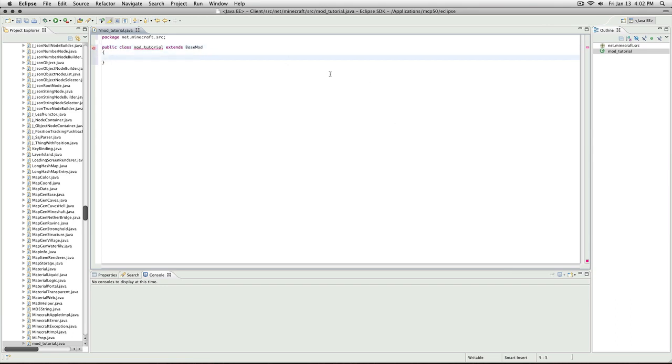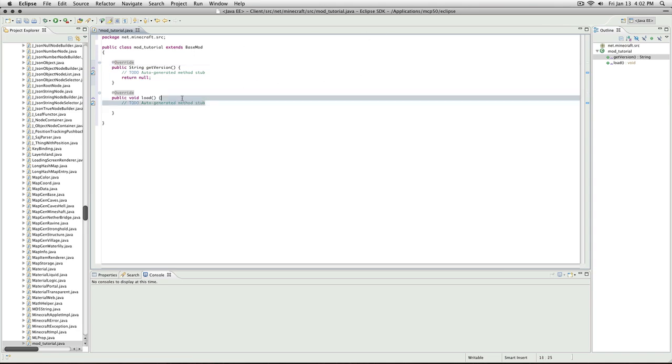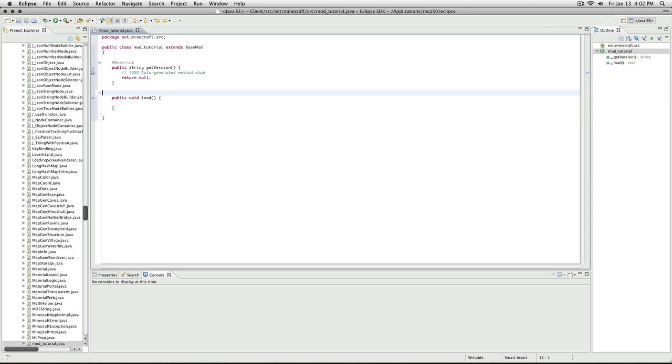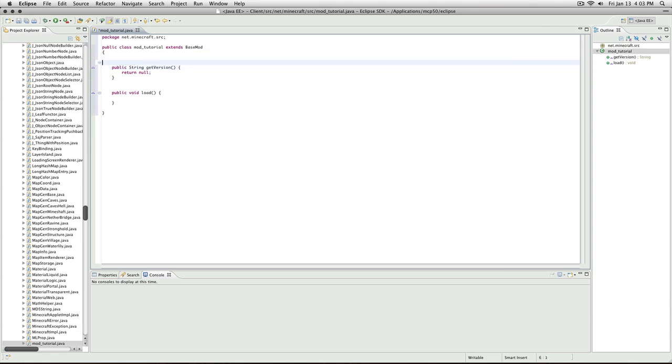What you want to do is basically do this, and it does actually tell me what my issues are. Been having a hard time with this. But basically it'll have an issue, like you can see here. All you have to do is hover over it and allow it to add the unimplemented methods. What this is going to do is pop up two things that say @Override and then //. This is going back to that whole comments thing. You don't really need to know about comments, but they're useful, and I'll be using them. But this is the Git version.